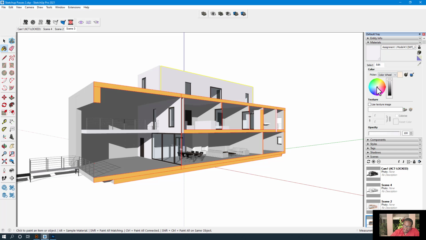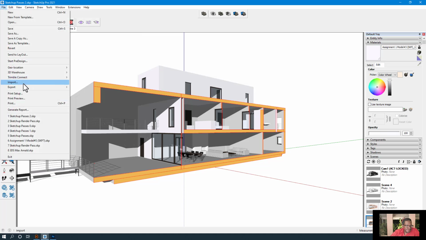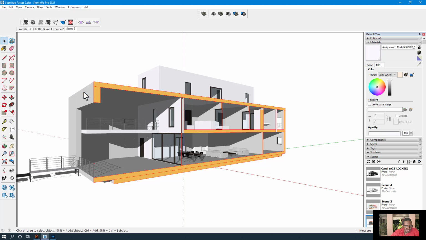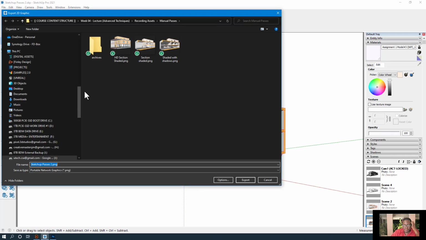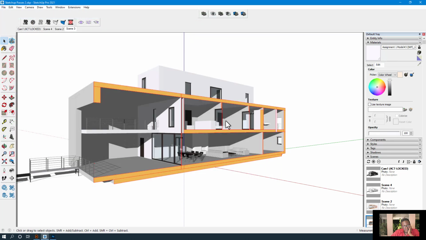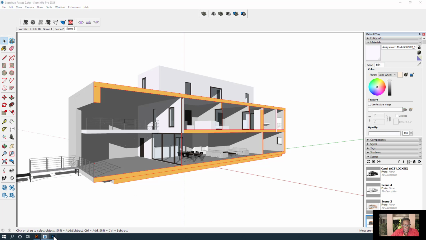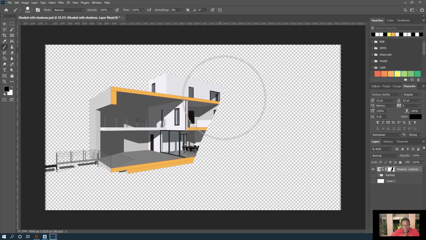Yes, let's make it completely white. Alright, then what we're going to do is export a 2D graphic again, and we're going to overwrite the shaded with shadows PNG. Let's head back to Photoshop and look at that.